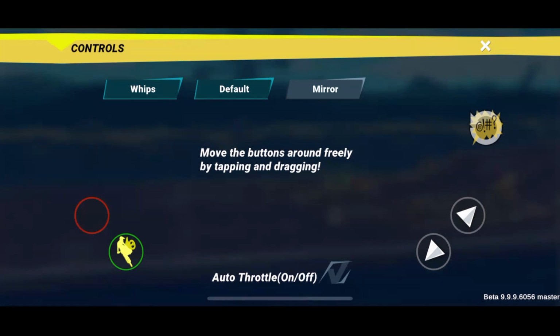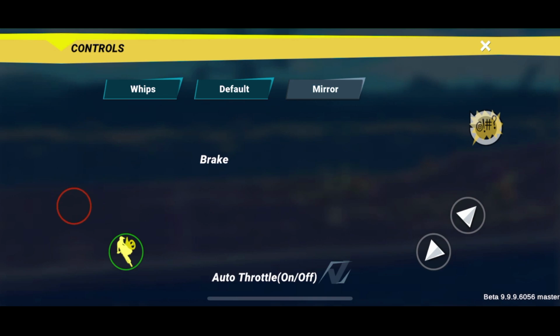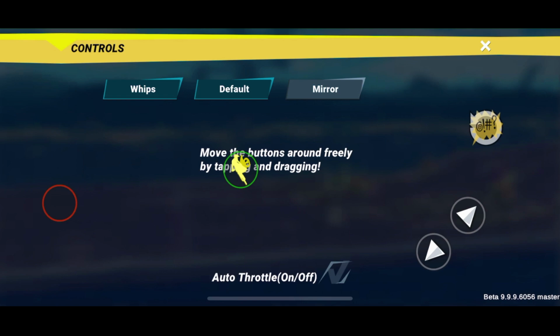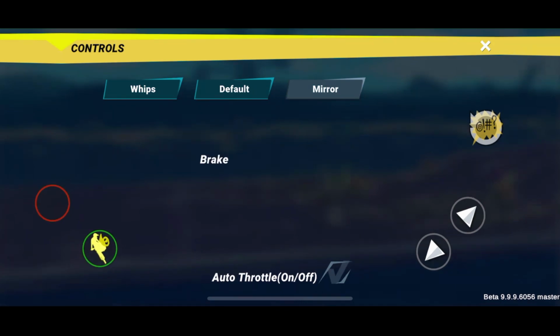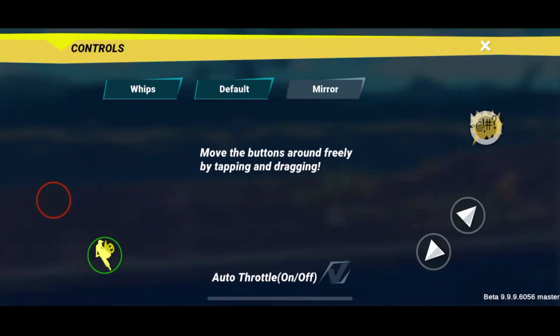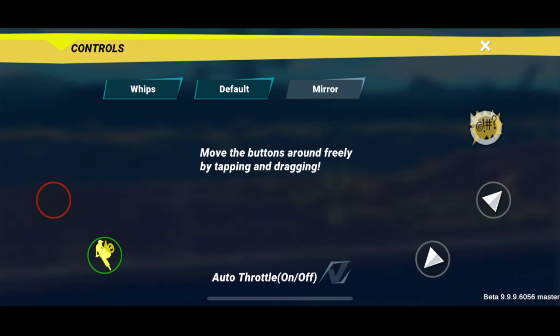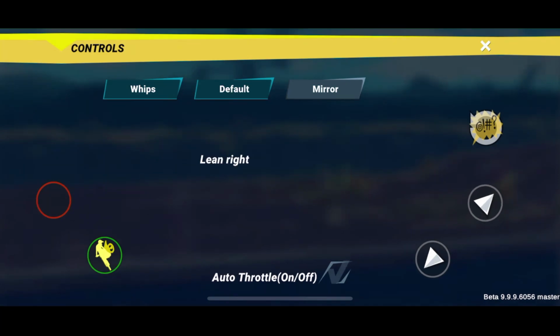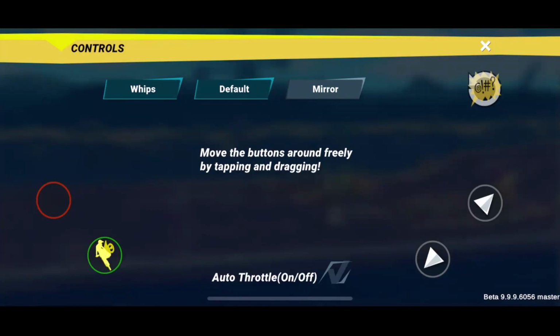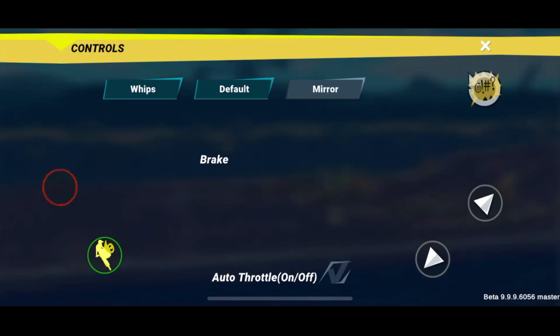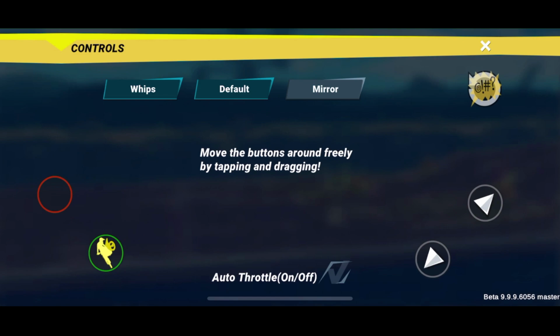So basically, if you put your finger on the red button here, you can actually move it around however you want. So if you want to have it be more spaced out, maybe you got some big fingers, you can do that. That way you're not making as many mistakes, and hey, you can put gas in the middle of the screen if you want to. So that is a big update that they've made to this new Mad Skills Motocross 3 game, and I think that it is huge as far as customization and being able to play the way that you want to and be comfortable with it. You know, not everyone has the same size hands, not everyone has the same size phone, so you can change your buttons depending on all of those aspects.